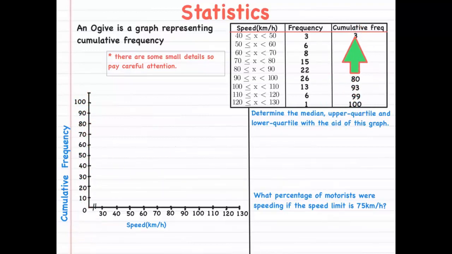That's why we start at 3, we go all the way to 100, and you have to make sure you get the intervals right. Now I work with intervals of 10, so basically the 3 and the 9 will fall in that little range there. You could also, if you have a lot of space on your paper, work with intervals of 5.